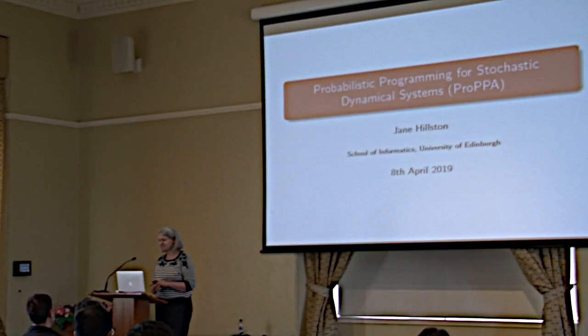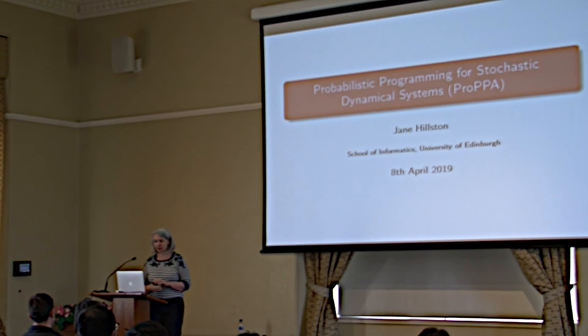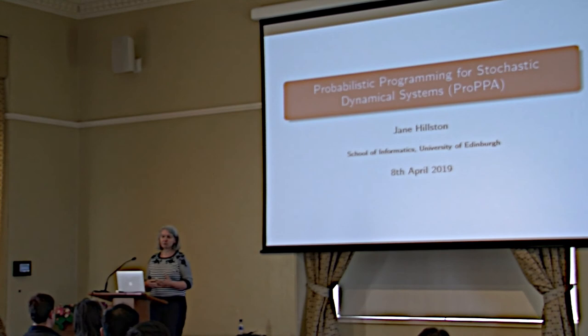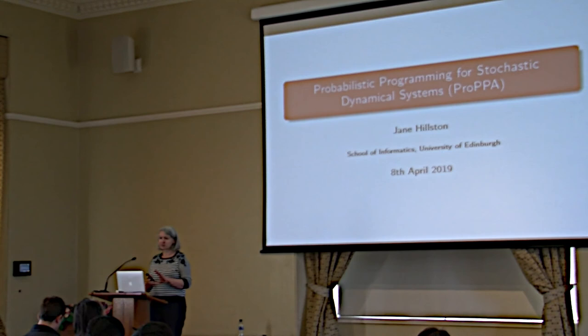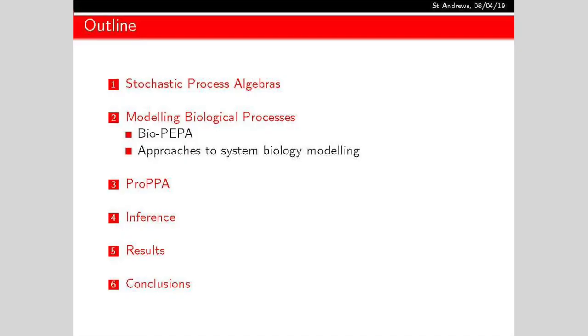This work essentially came out of work done with biology. We're primarily talking about a language called PROPER, which is a probabilistic programming process algebra, that came from biology. It actually comes to the question that Salim asked at the end of the PEPA talk about finding parameters. When we're modeling with PEPA we assume we know about our system, but often we don't — particularly when modeling biology, because you just can't measure lots of things. So you need some way of building a model with uncertainty, exploring behaviors to find the best match to available data, and that tightens up the uncertainty.